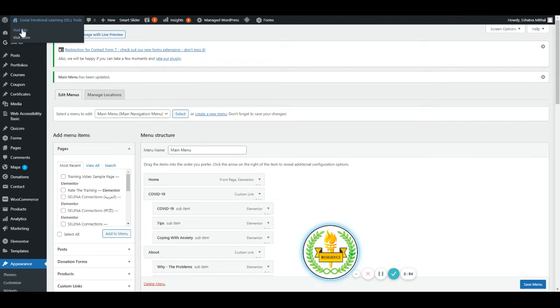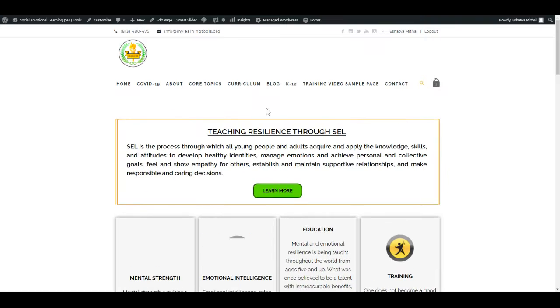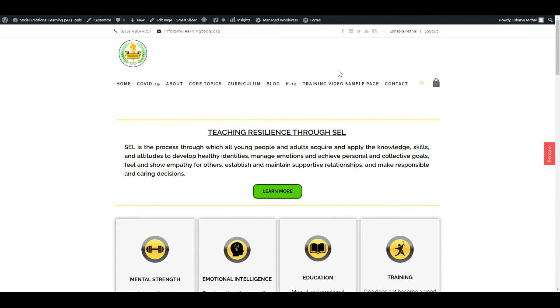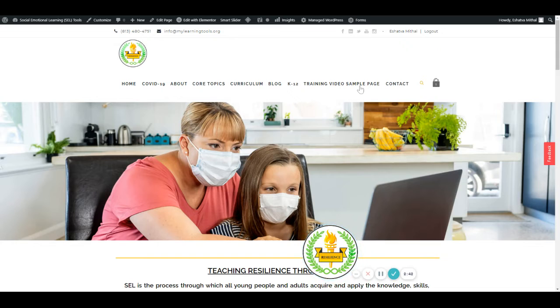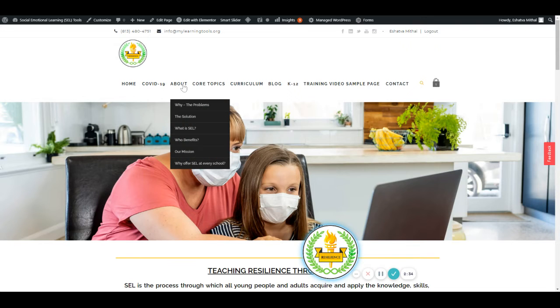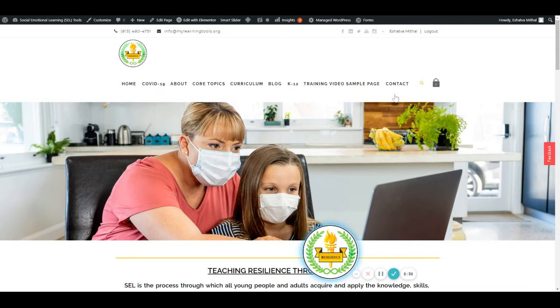So I saved it, and it's been saved. Let's visit site. And it's right there. So as you can see, since it's such a long tab name, it's messing with the layout and everything. So I'd recommend never to have more than 7 tabs, including the shop here. So that's 8. Otherwise, it's going to mess with the formatting, and you don't really want to deal with that. So 7 tabs is enough in general for having all your stuff. And if you want more area, you put it in a sub tab.